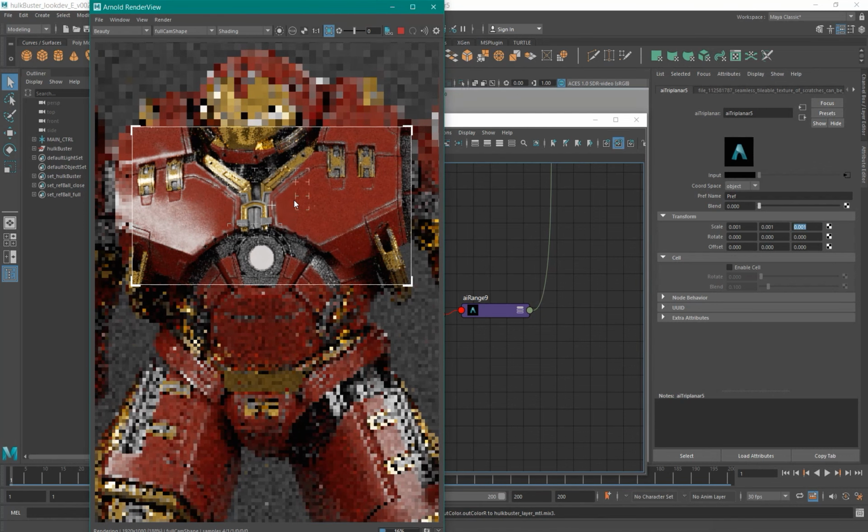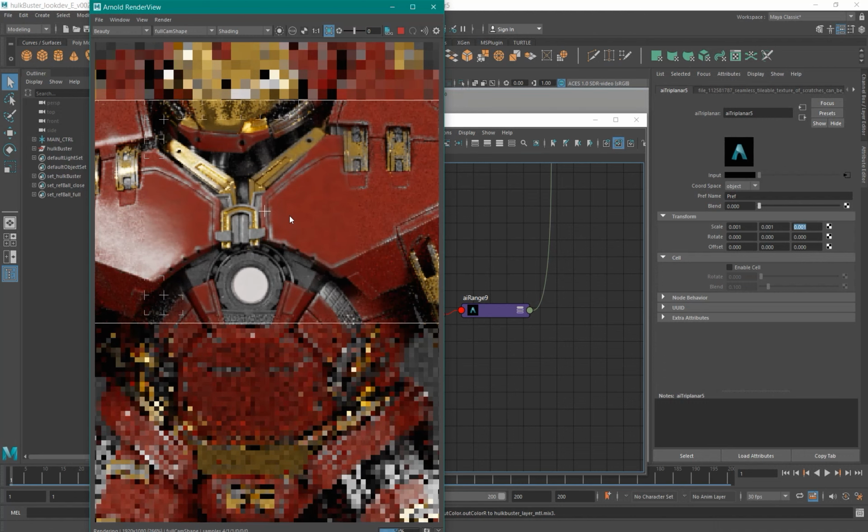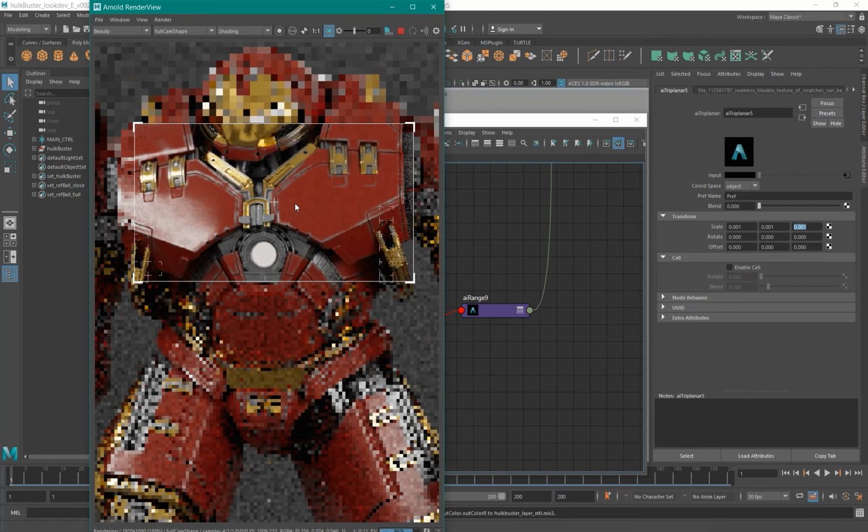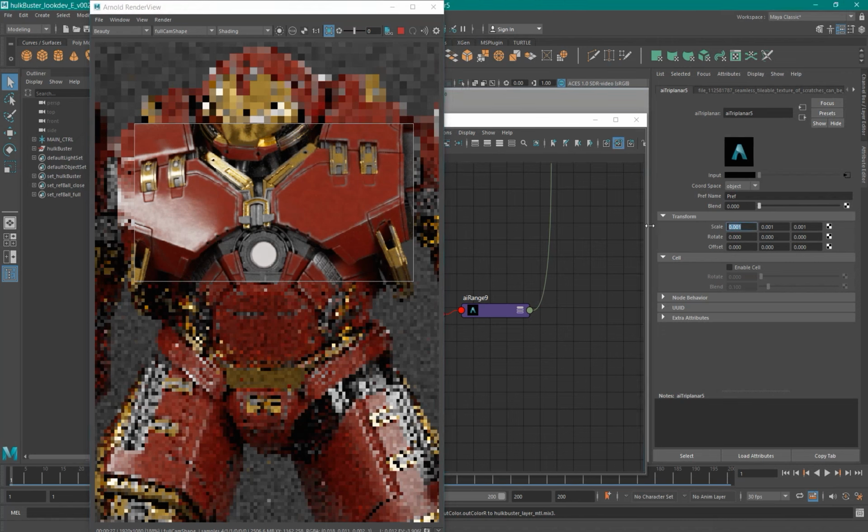Like I said, this is always an experimental thing. When we are doing something procedural, you have to adjust some values, see how the values are contributing to the render, and adjust it again. You have to do it again and again until you are satisfied with the result it's giving. So that's what I'm doing here.